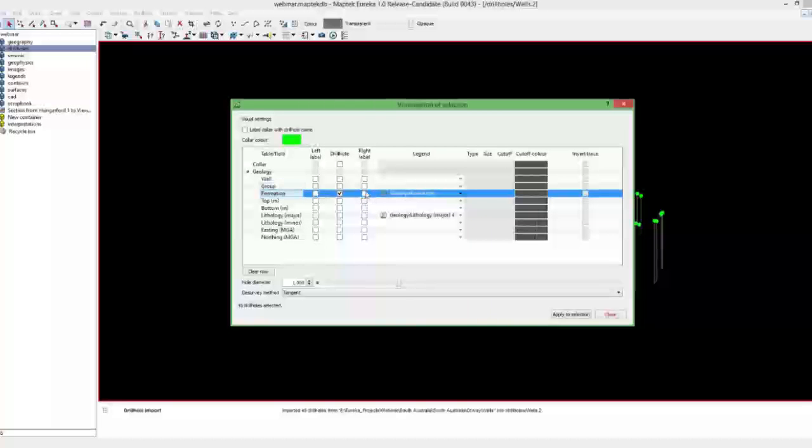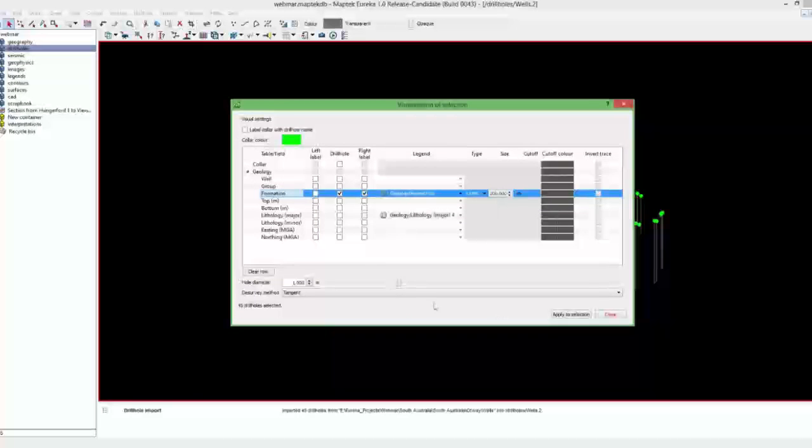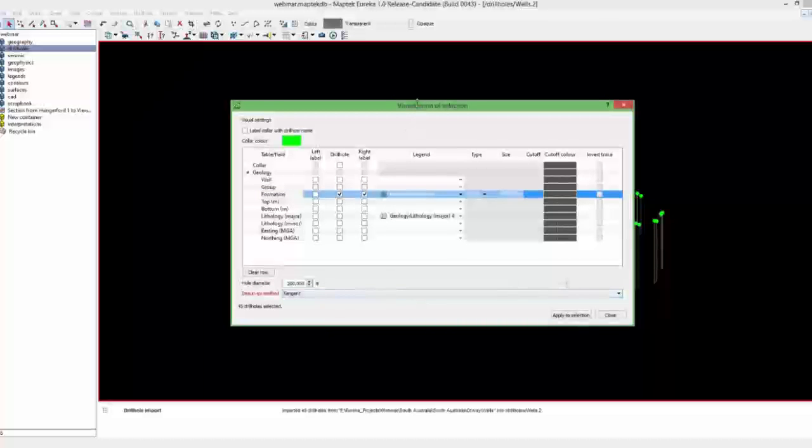Also, you can turn your labels on here. So I'm going to just check on turn on label. Make them a little bigger so everyone can see. Also, you can increase your hole diameter down here. You can use the slide bar to the right, or you can just type in whatever you'd like. The dip survey method is here as well if that needs to be changed. So it's all done on this visualization panel.